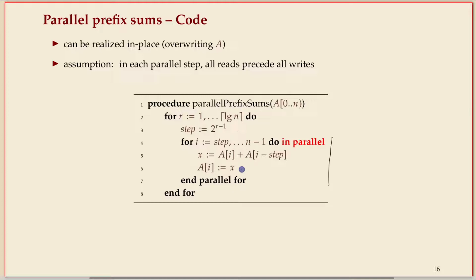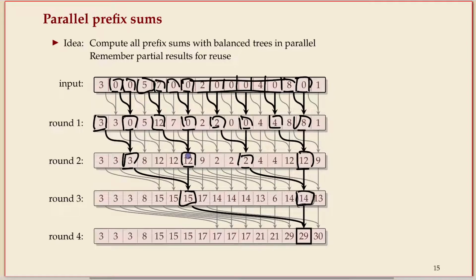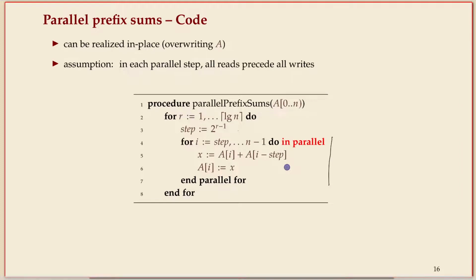Is it clear why? Otherwise, you might end up having some numbers summed more than once because one processing element ran ahead and already did a bunch of additions. Now you grab this and pretend it's the old value, but then you add things several times. So that's one of the things that are easy to write as a PRAM algorithm, but need explicit synchronization if you do this in most implementations. Synchronization is implicit for us, which makes the code clean. But I wanted to point this out here.